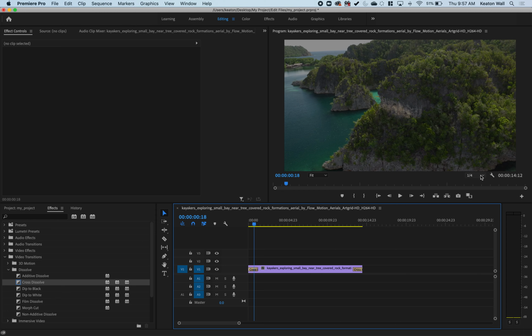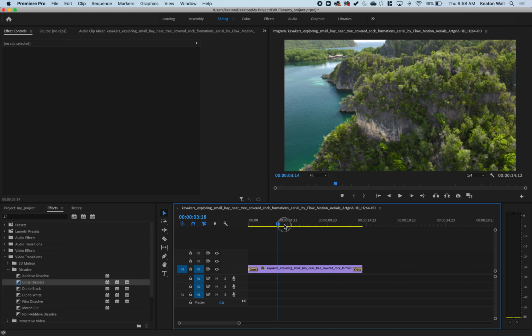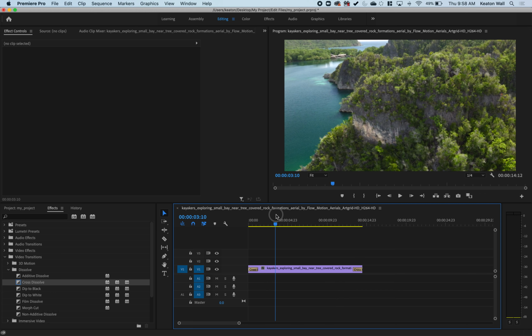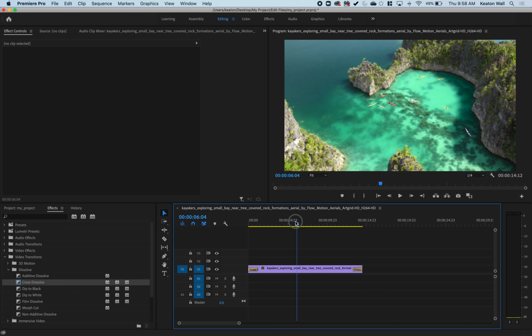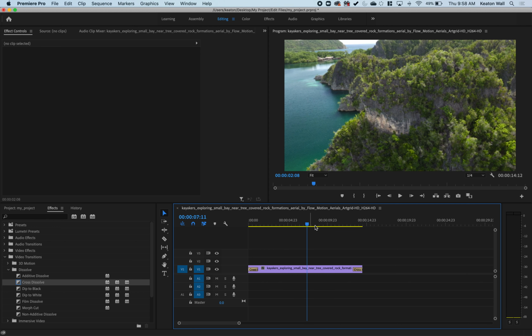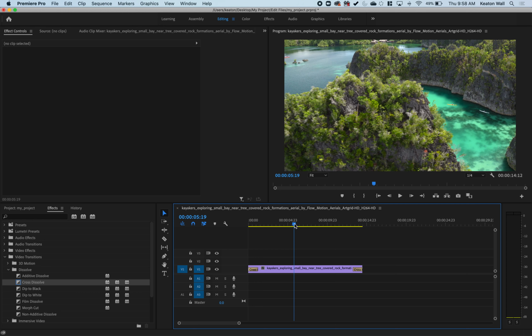Okay, now this here, you can change the playback resolution of your footage. So since it's in 4K, I was like, okay, I want to play it back in a quarter of the resolution. If I were to try playing it back in full 4K, my laptop would be very, very glitchy, more stuttery than it is now, which would be very hard to edit with. It's just manageable now with 4K footage, but see how it still doesn't scrub like butter. If I was on my desktop, which has more RAM, then it would scrub very smoothly. So that's the benefit of having more RAM, better graphics card. It makes your editing a lot faster, a lot better editing workflow.